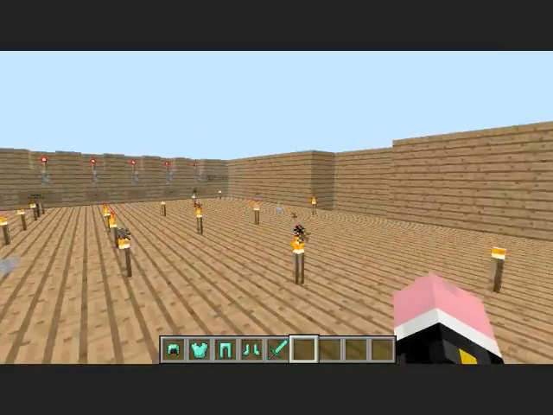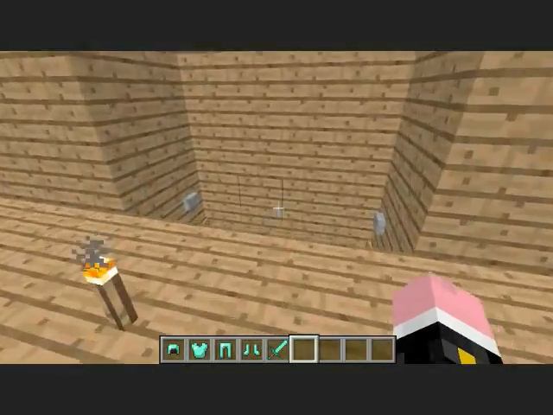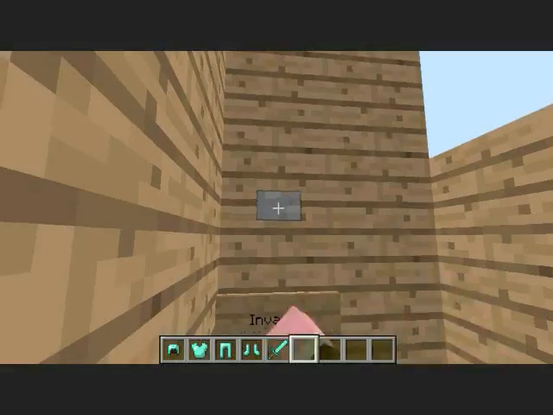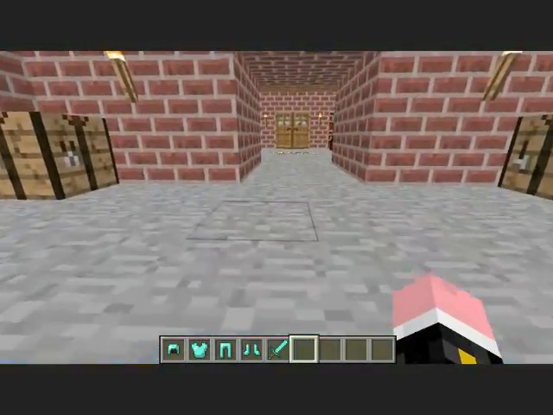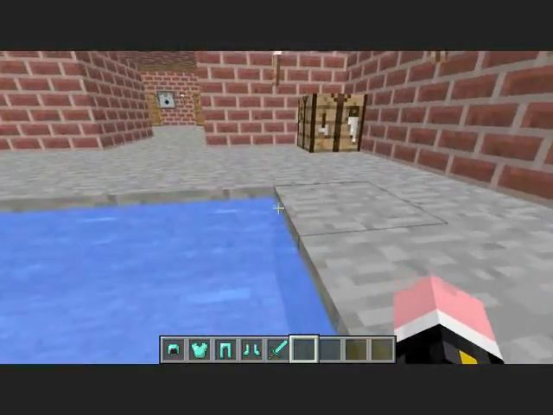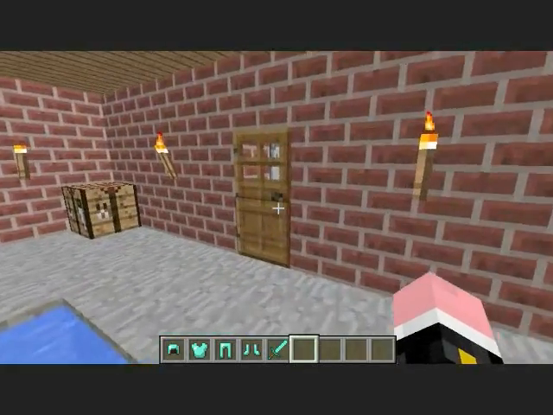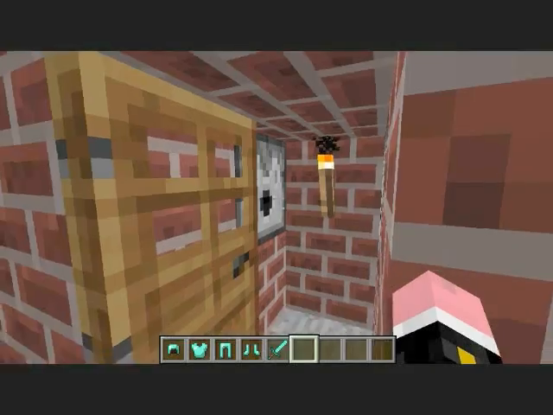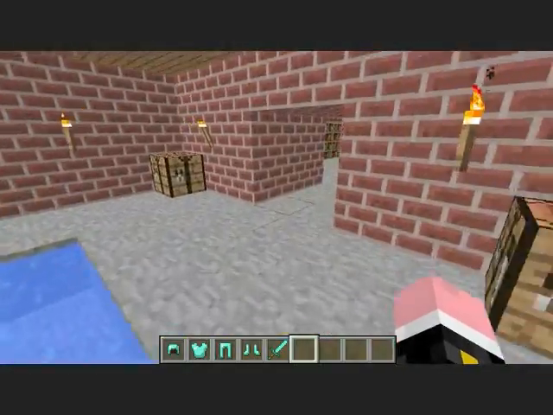So, first things first is I'm just going to show you the map. This map is different from the last one. So you start out in this room, and there are 4 crafting tables in this room. And in each of these is a zombie spawner that spawns 2.